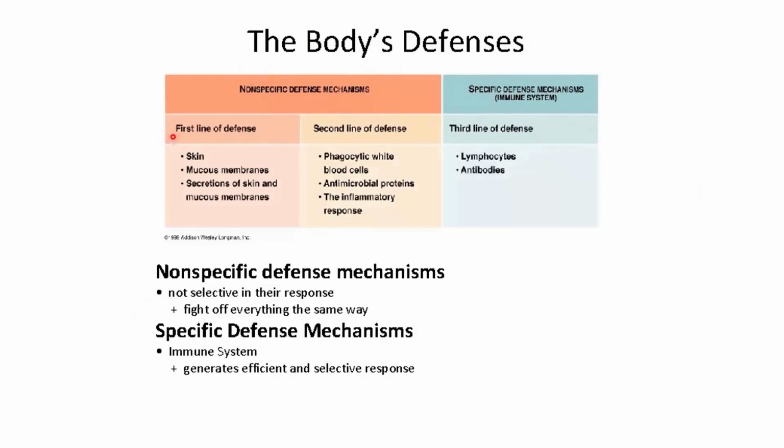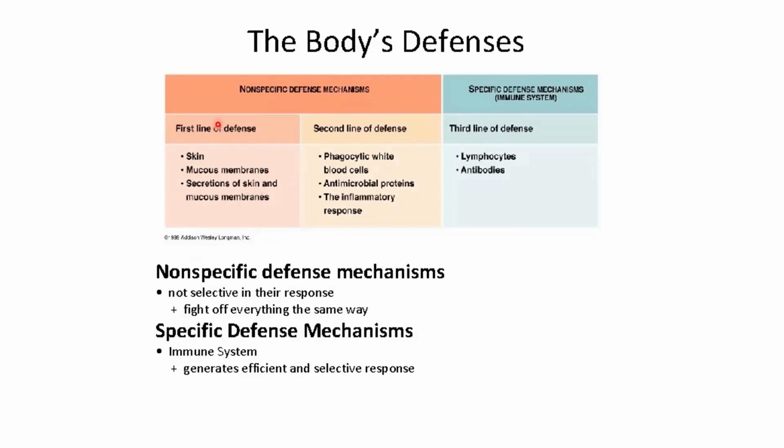Just like plants, animals also have three different kinds of defense barriers: first line of defense, second line, and third line. So the first line is actually the physical barriers. Just like plants, animals have skin, mucous membranes, and certain secretions to keep the pathogens outside. For example, even your sweat is involved in helping your body get rid of pathogens. So these are the physical barriers that help in keeping the pathogens outside.